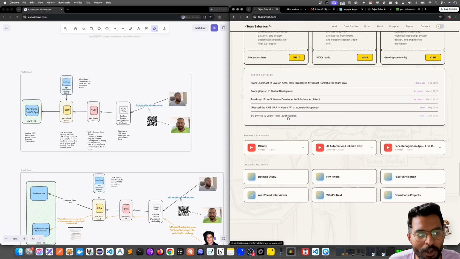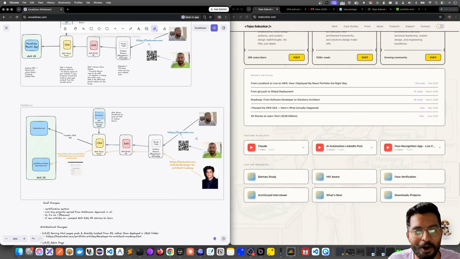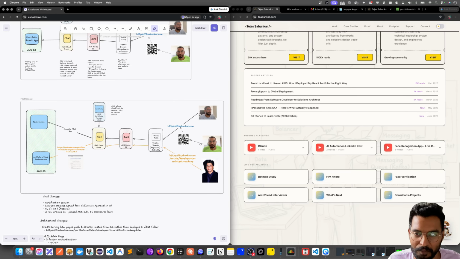But we did not want to host them just from the dist folder, because these are big articles, right? We want to separate these articles out of the dist folder and host them in a separate S3 bucket. What do I mean by that?